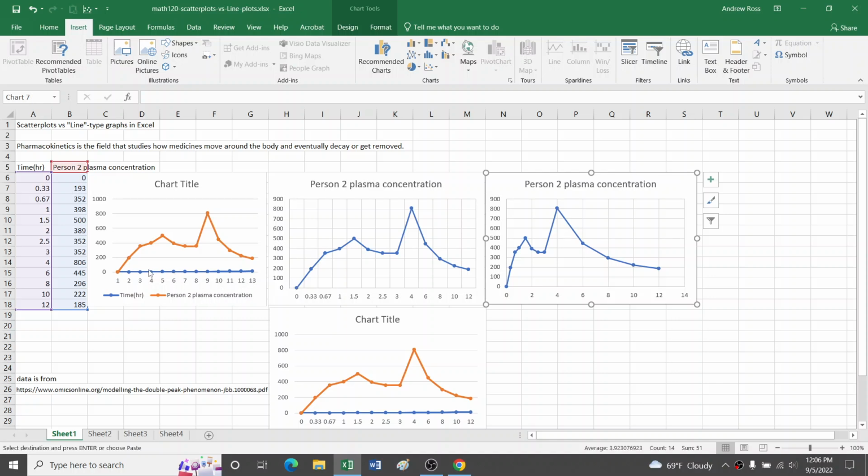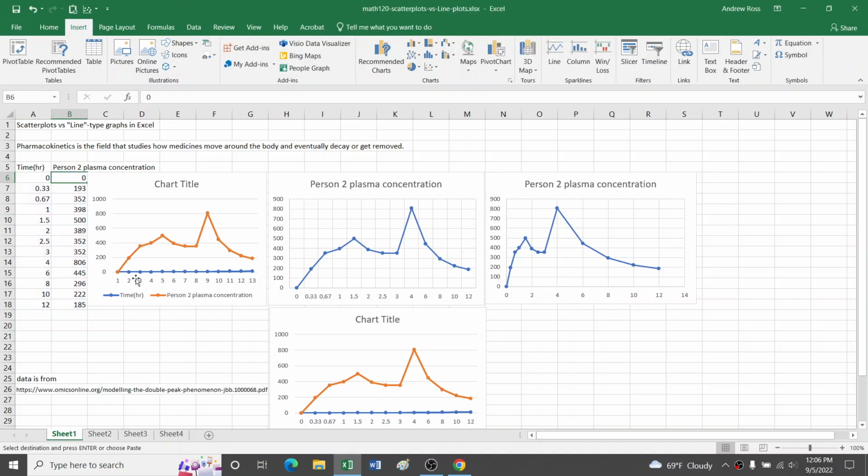Also, what's going on with this first graph that reads 1 through 13, it's just reporting row number 1 of the data was this data point, row number 2 of the data was this data point. And it is actually showing the times in some sense, but it's showing them on the vertical axis and they're squished. So that doesn't really rescue the fact that it's distorting what the x-axis should be.